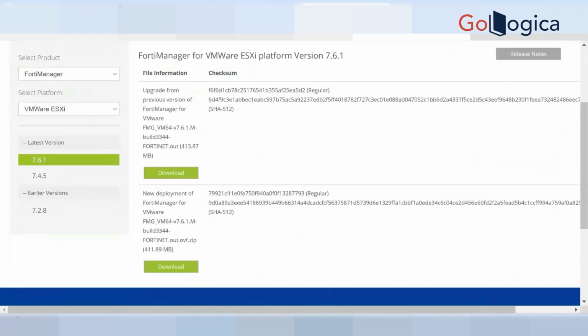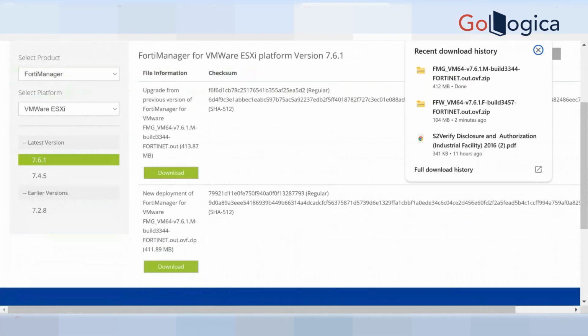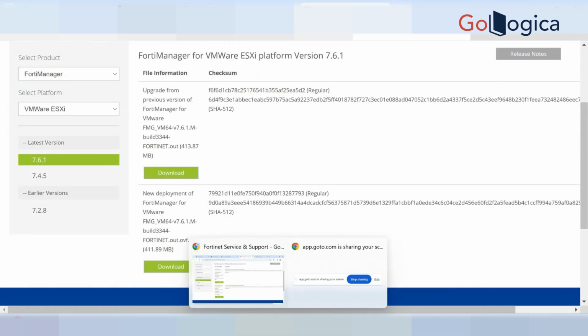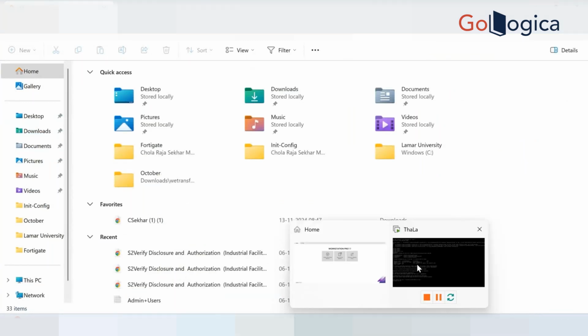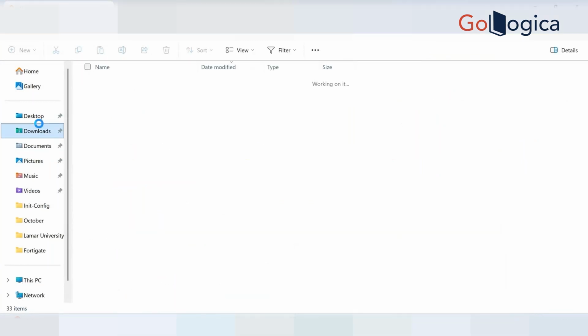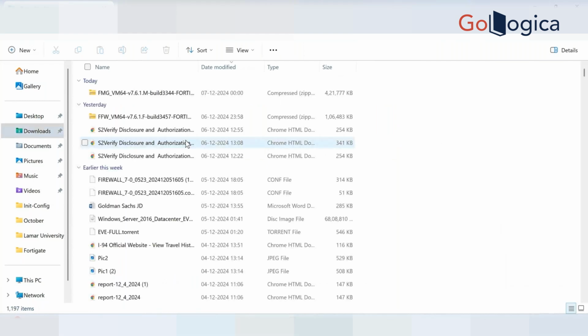Now you go to the images. Double click on the FFW, the top one.